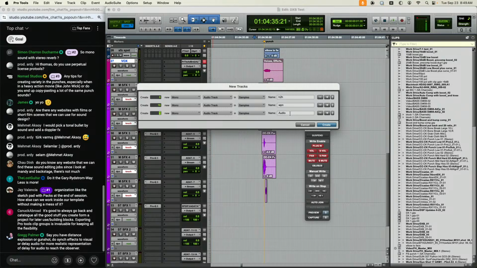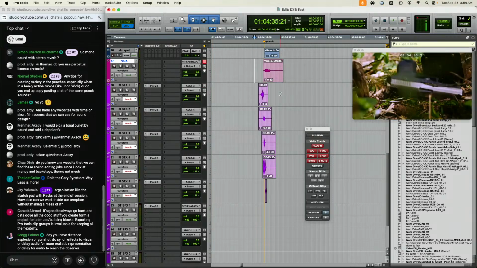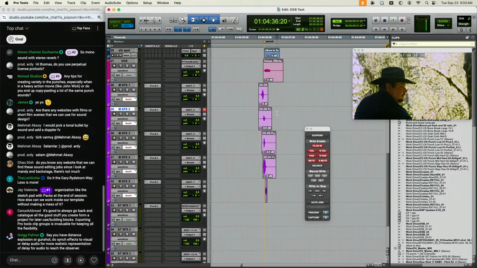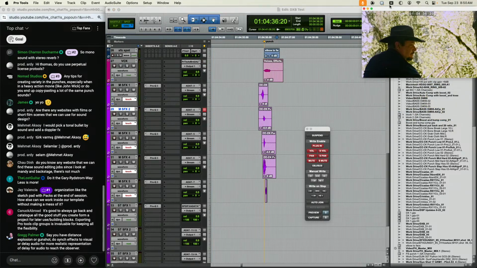I mean, every show is different, but vehicles, probably more than 12. So organizing your session like this will help you visually see where tracks are at, but also just keep things super organized. And then, yeah, keeping the edit separate from the mix. That's something I harp on constantly.